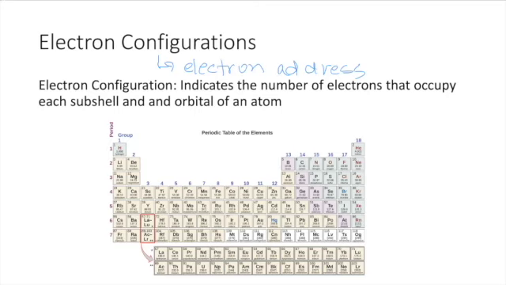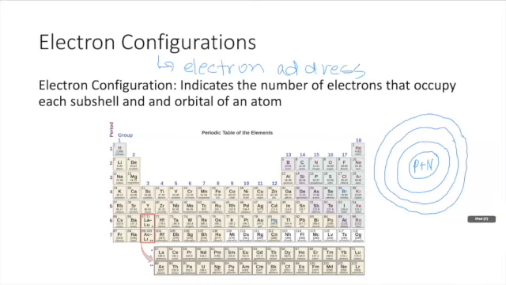So I kept talking about subshells previously, right? And I've showed you a picture in the first lecture about how protons and neutrons are in the center, and then there were electrons hanging out in the electron cloud. So each one of these rings is a subshell. The first subshell can hold 2 electrons, and each subsequent subshell can hold 8.